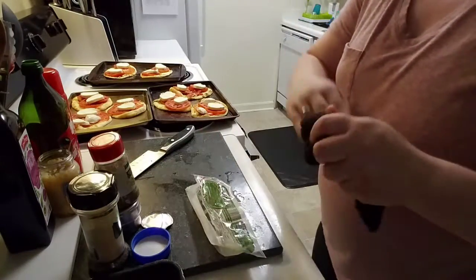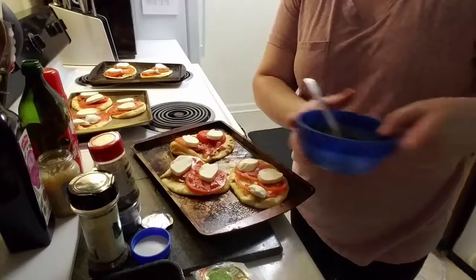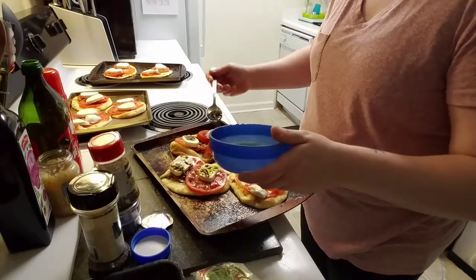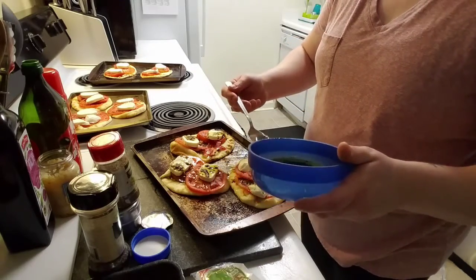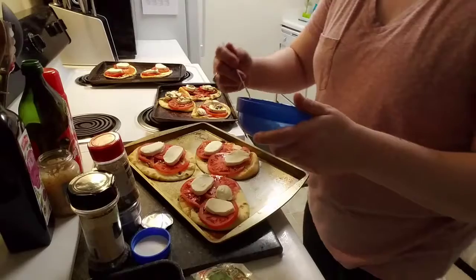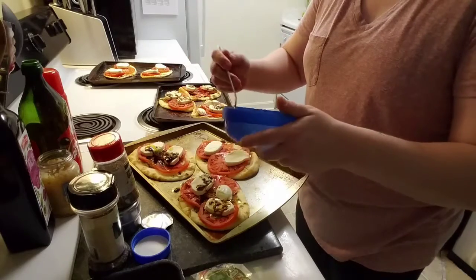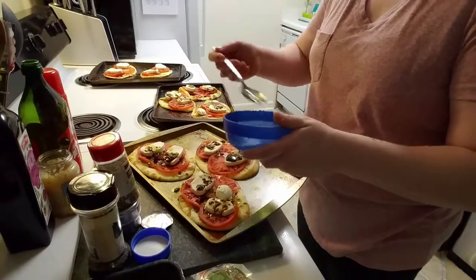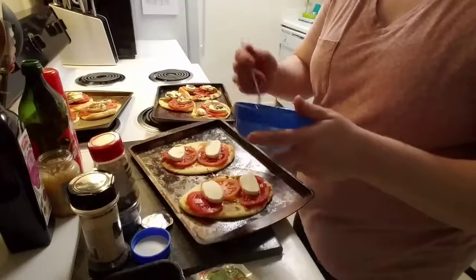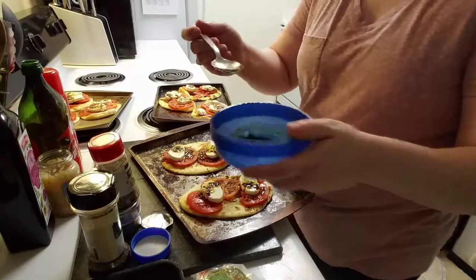All right, so now that you've got your tomato and your mozzarella, you are gonna take your little mixture again and just put a little bit on top. Again, just about the tablespoonful. And if you are making more of the pizzas, I usually will just mix a little bit more of the olive oil, balsamic, and garlic dressing. And actually, that is perfect. And as you can see, I just have a tiny bit left.